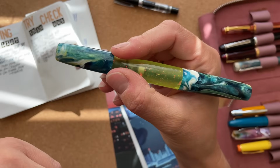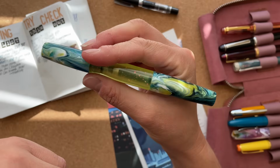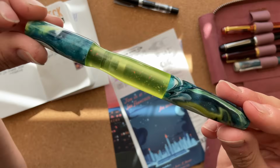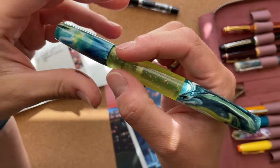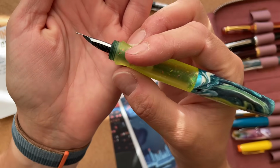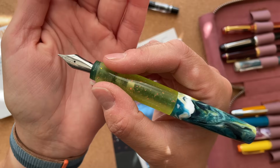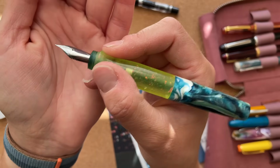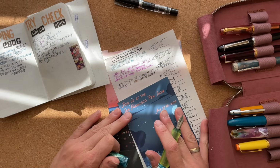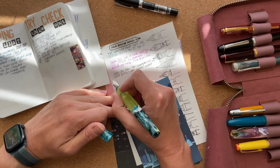grabbed the pen, and was like, this actually feels really good in my hand. And I like your work. So how much is this? And so I purchased it right on the spot. I did not ever circle around and come back. So it was either I already knew that I wanted this pen, or I just walked away and didn't come back later, because maybe that's how I am. Didn't think I was that kind of person, but I seem to be.